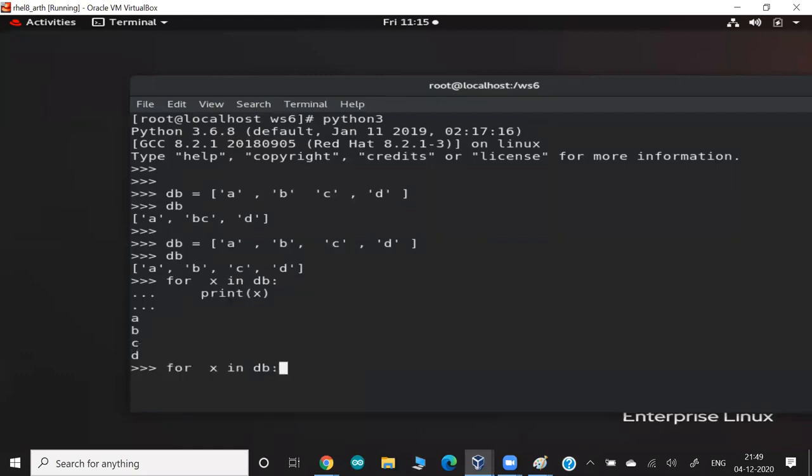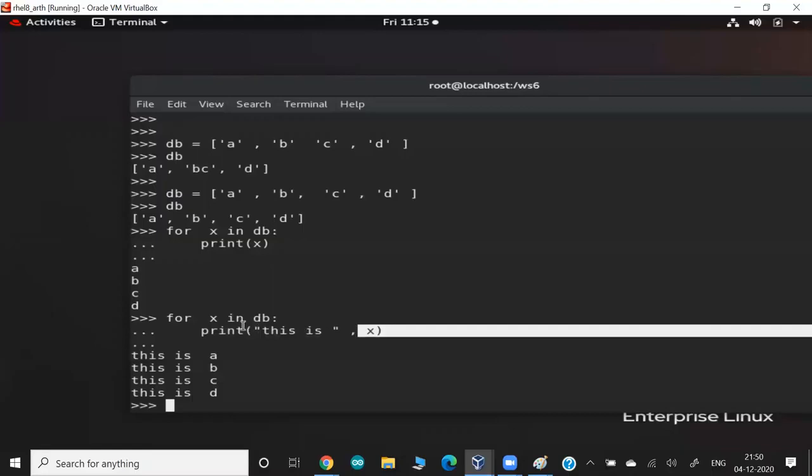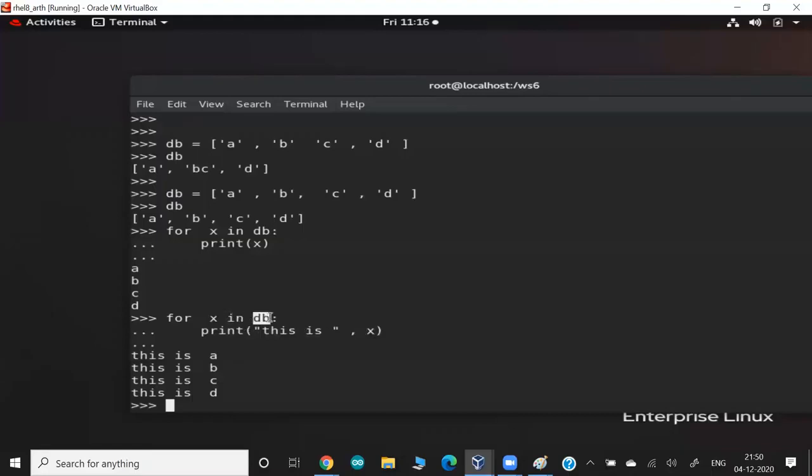But here, guys, I'm asking to print. But if you don't want to print, you can also write this with a comma. Or maybe plus, depending on what they support. Because this variable has 4 items, it runs 4 times, so this string is fixed. So they print 4 times and keep on changing the value of X. X means the first one, second one, third one, fourth one, all the indexes they retrieve and print.